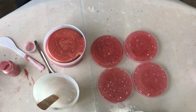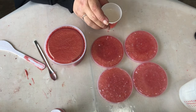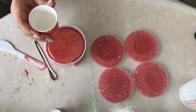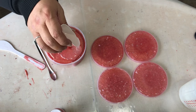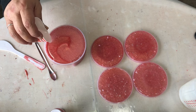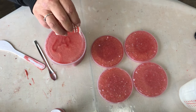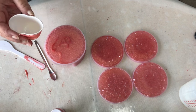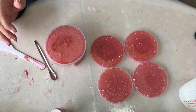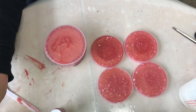So I have some more resin left, and instead of putting more color into it, I'm going to pour what I have left into just the clear. I'm going to pour it on top and see what kind of effects it's going to give me. See how slow I'm pouring. You can see how thick that resin is, and that's because it's cooler than normal in the house because of it being cold outside. And I have my heater on in the house too, so yeah, that just tells you how cold it is.